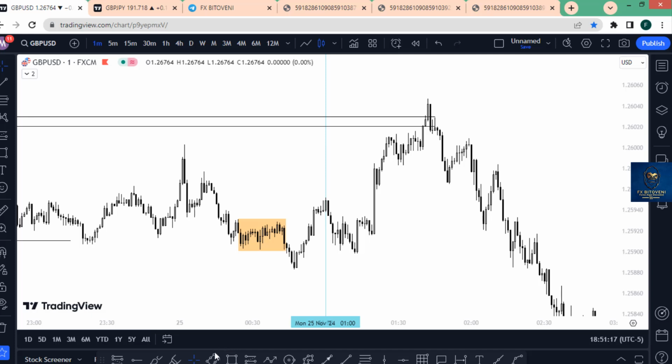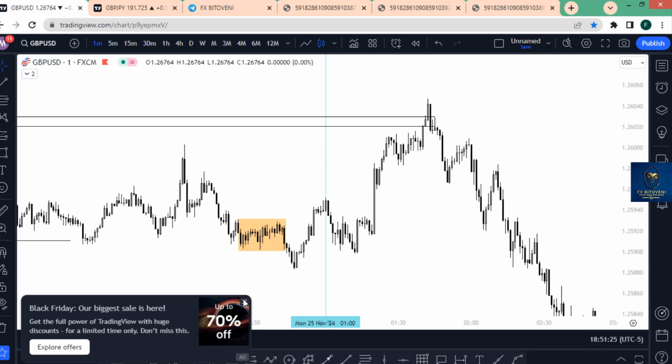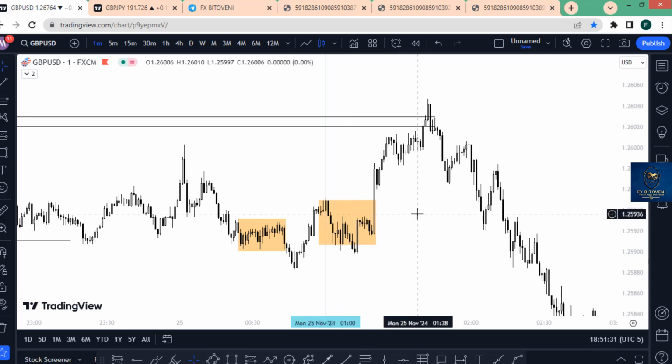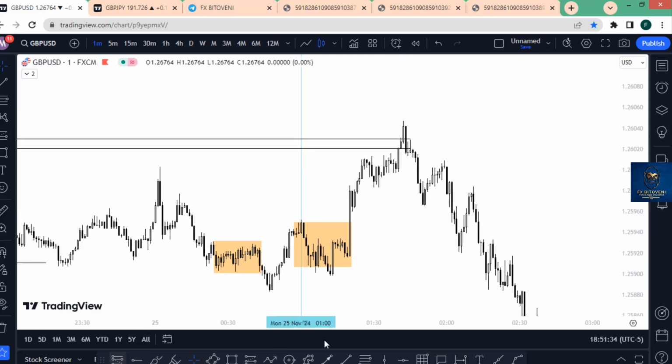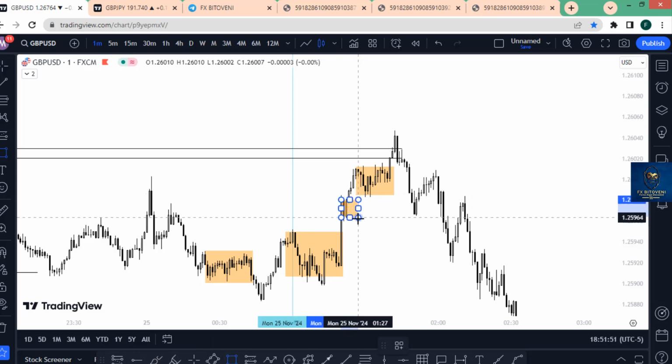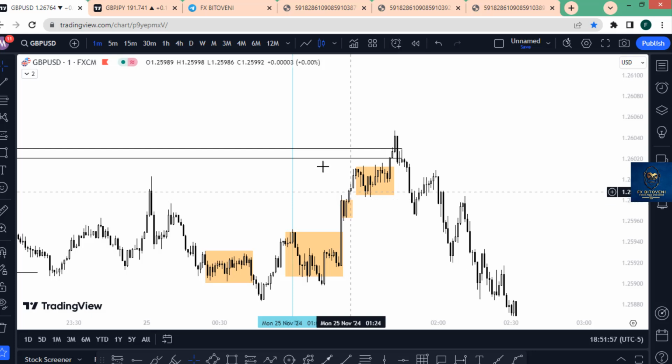Now you have what? You have your first reaccumulation forming, then you have what? Another reaccumulation forming here. After this reaccumulation is forming, so we also have what? Another orders packed here. So you have to remember all of these crucial zones.